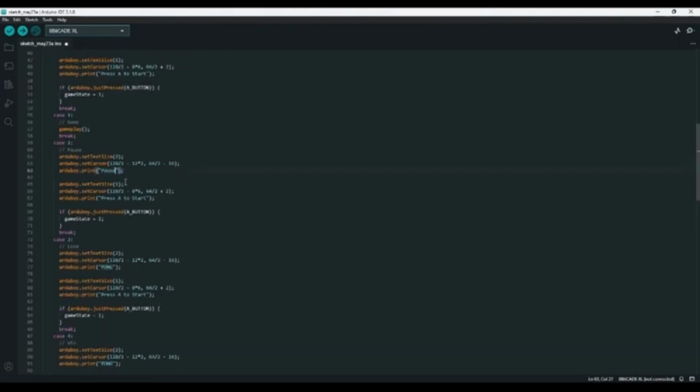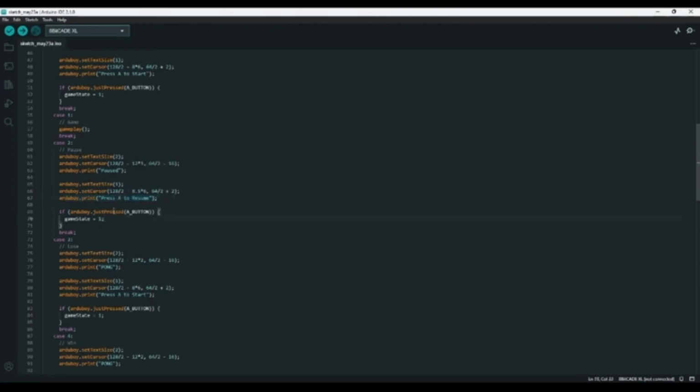The first thing we need to do is change it from saying Pong to saying paused. Then we need to make this centered, so instead of having 2 characters before the center, we'll have 3 characters before the center. And then we'll change the press A to start to press A to resume, which will mean that we need to have 8.5 characters, since we have an odd number of characters here.